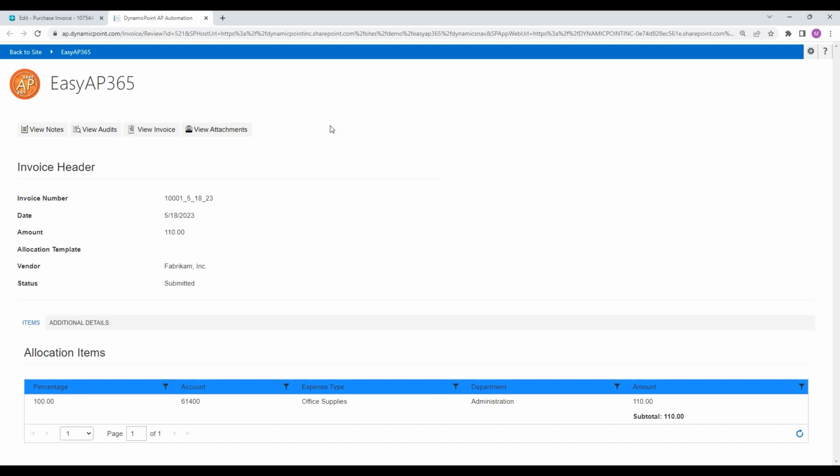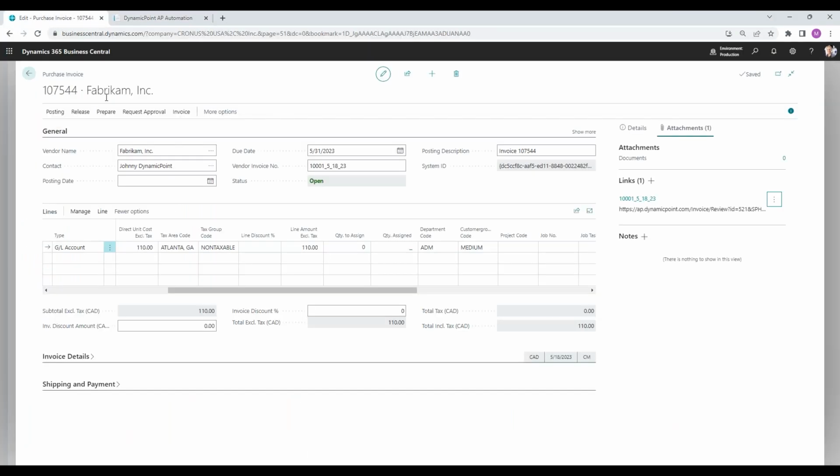So this link will actually open up either the invoice or the review page, depending on your configuration. So mine, I believe, is going to take me to the review page. So I have access to not only the invoice itself, but as well as the audits and things of that nature. So as you can see, it automatically created that transaction.